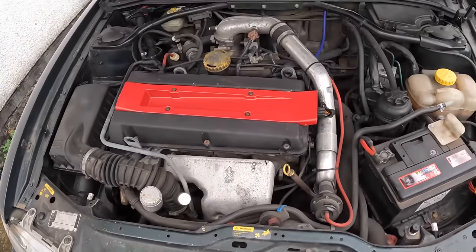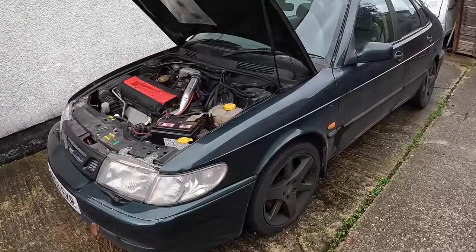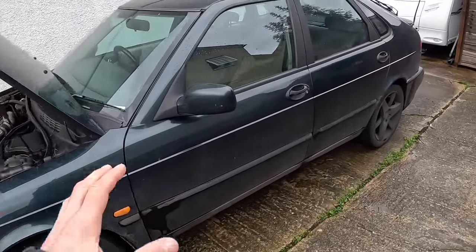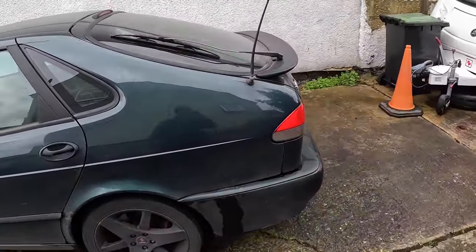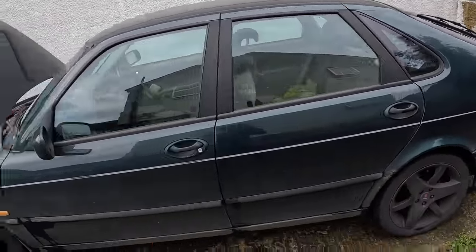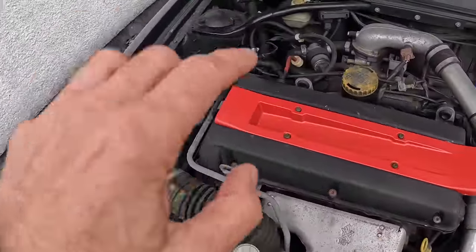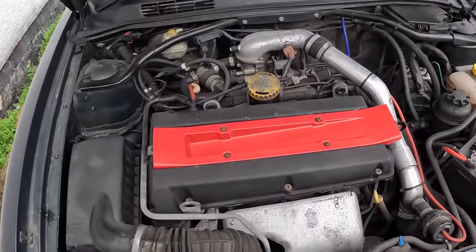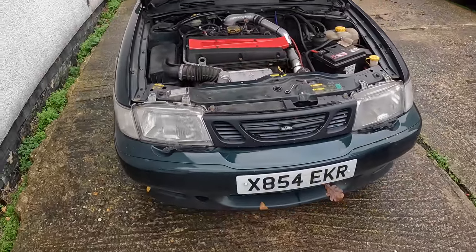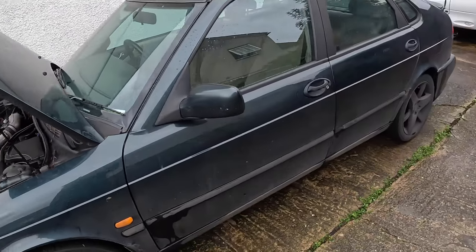A little sidebar: Jason's car is a 2000 Saab 93 Turbo with a B204 engine, and it actually came from the guy who helped us change the gearbox on the Rover 214 a couple of years ago. He's a big Saab fan — it turns out he actually used to carry a spare coil pack in the boot at all times, because they are notoriously bad for failing. He cleared out Euro Car Parts' last stocks of them when he had this car and an identical one. And Jason has now driven it a bit of a distance and is actually getting far better fuel economy, so I guess that coil had been failing for a little while. All in all, a good fix.